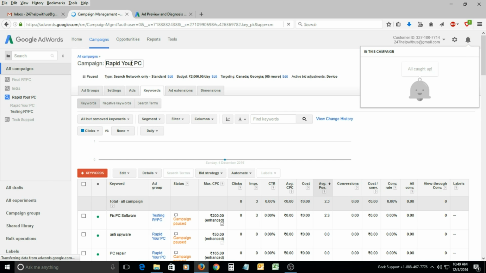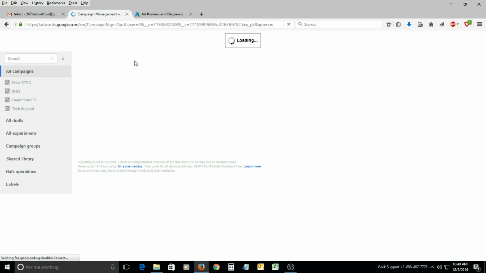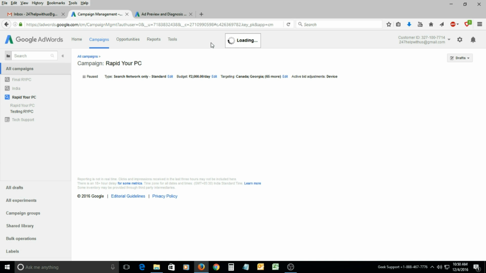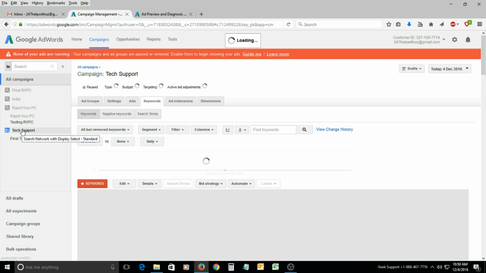Now if I refresh it, when you make sure your campaign is paused, Google will give you an intimation on the top that yes, your campaign is paused. Sometimes what happens is if your campaign is on, Google is automatically charging you money for the advertisement. So make sure that until you see this message, none of your ads are running because the campaign is paused or removed. Then don't log out from your campaign, because that's the way you can lose a lot of money every night. Alright, so my campaigns are paused.